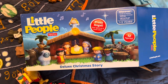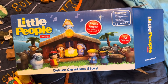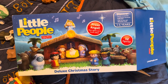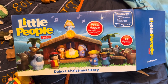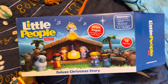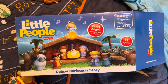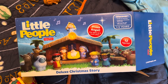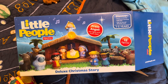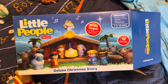This is the nativity set that we are going to be setting up — it is the Little People by Fisher-Price nativity set. Gianni actually just got this as a gift from my mom, so we are going to set it up. He likes to have his nativity scenes set up year round, so we figured it would be perfect for him to have one in his room because we do have one that has been set up since last Thanksgiving, Thanksgiving 2020, out in the living room on our bookshelf.